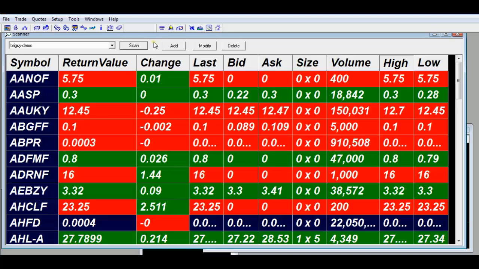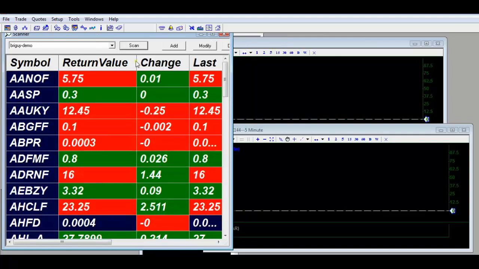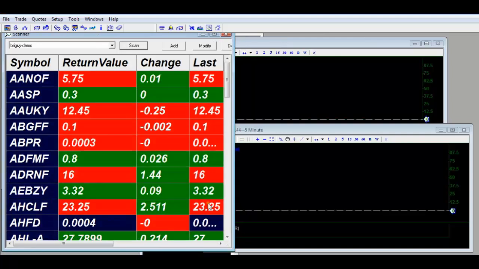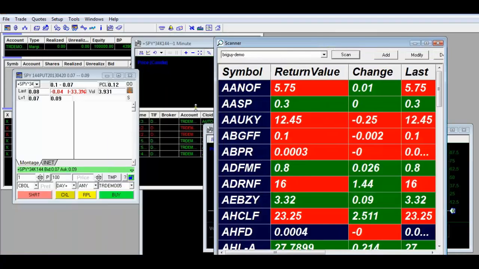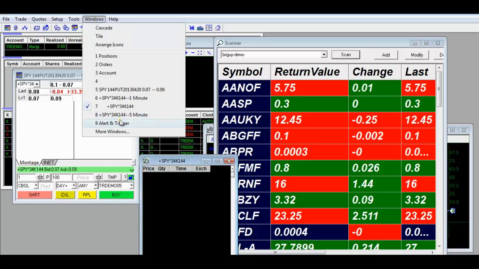Right. Well, I didn't mean that, but there's complex scanning software that will look for candlestick hammers or that kind of thing. But that's not what this is. This is to set some basic criteria, and then you can have this sitting off to the side as one of your windows. I know we have the fonts set up really large here. And when something happens, it's similar to that high-low window we had open earlier, just a little more information you can filter through.